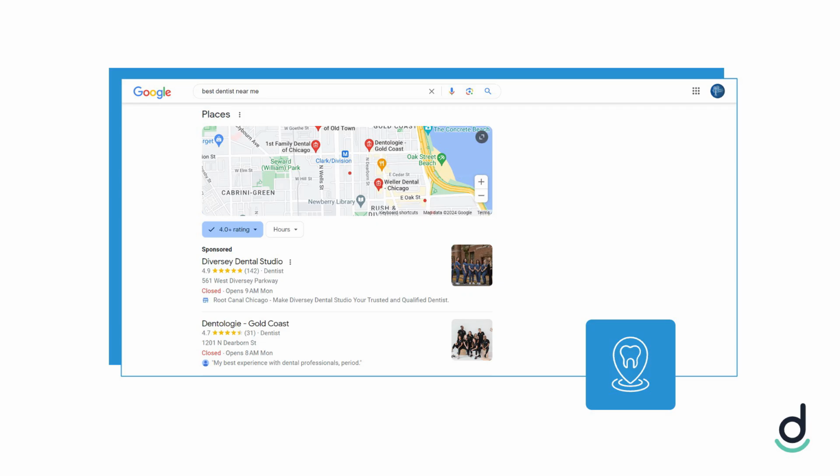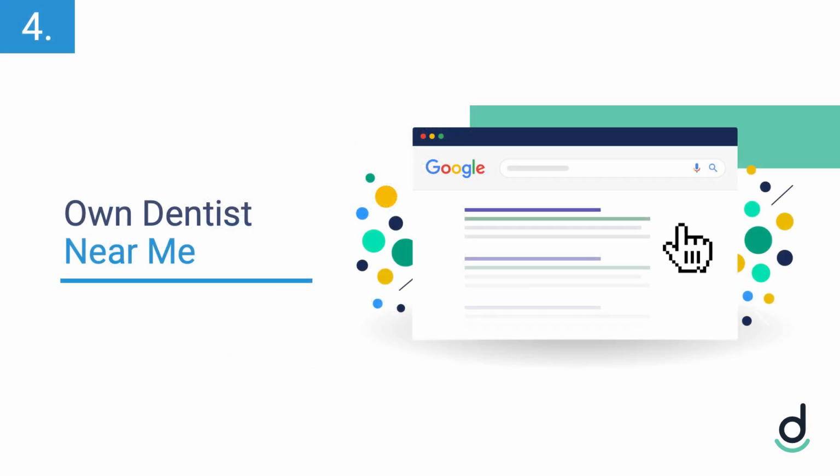But I want you to focus big picture. How could you own best dentist near me searches? And I'm going to give you a couple quick ideas on this, okay? First off, you want to have quality content on your website. It's so important to have a website that's filled with unique, fresh, relevant content that's descriptive of your area, your city, your services.